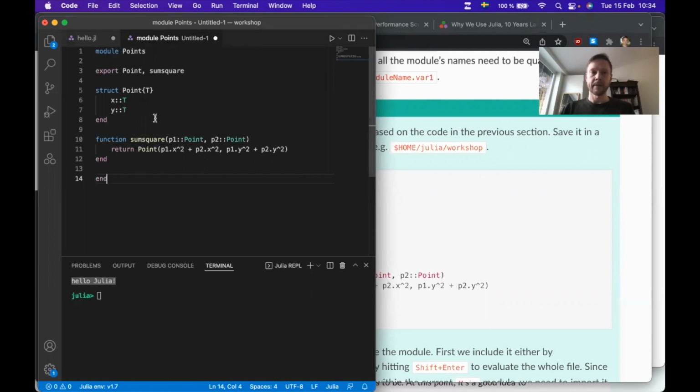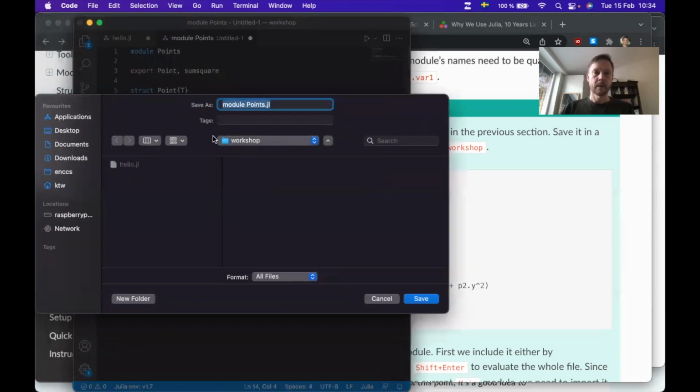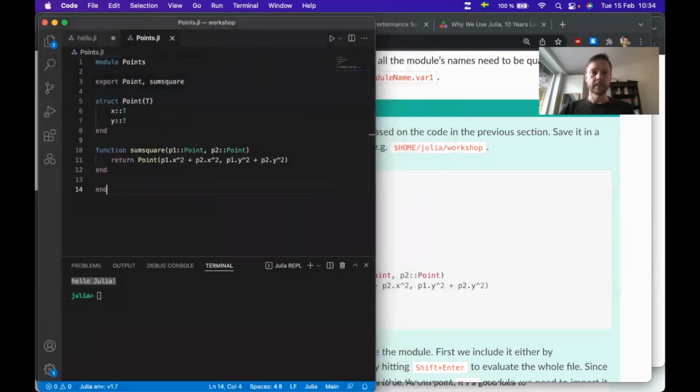It detects that this is now Julia syntax, so it syntax highlights it, and I will now save it as points.jl. So again, you should be typing along. This is what we worked on in the previous episode. So the point struct and the sum square function.